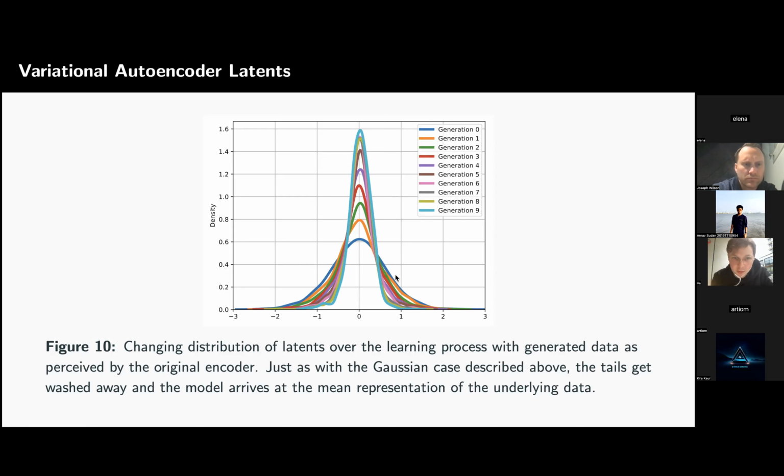And I guess I have to note here that all of the latents are estimated using the original model that was trained on real data. So we use a model that has a real understanding of what the true distribution looks like to actually then evaluate the probability of generating data from a model generation 1, from a model generation 2, from model generation 3, and so on. So here, it's as if we ask the original model, the true model, to estimate with what likelihood it would produce a data point from one of its offsprings.